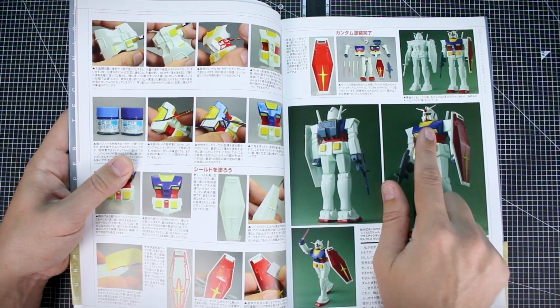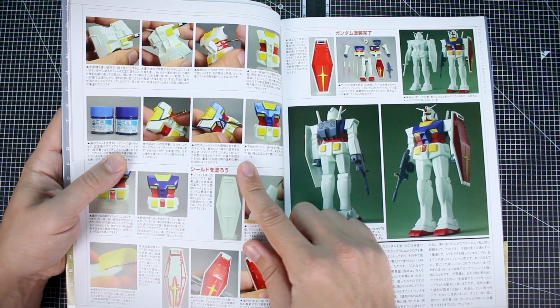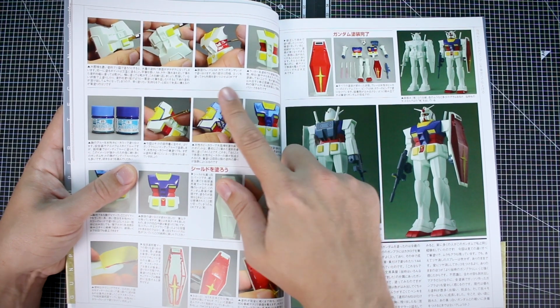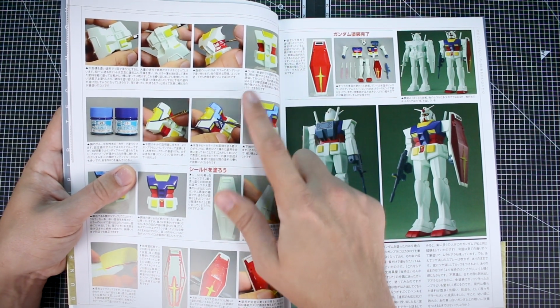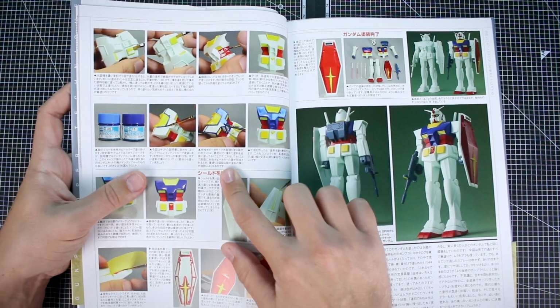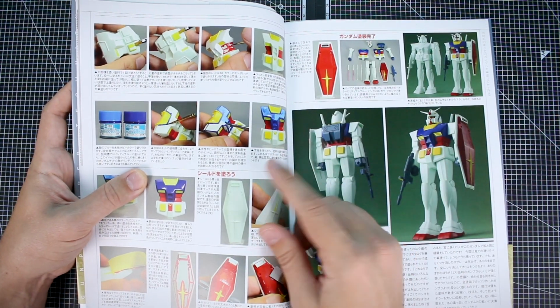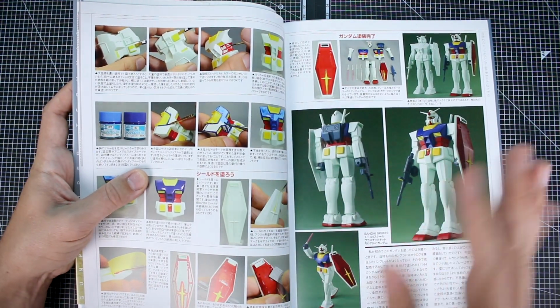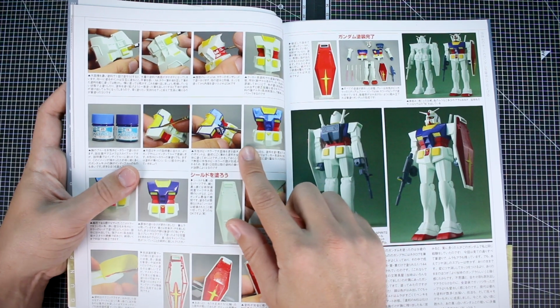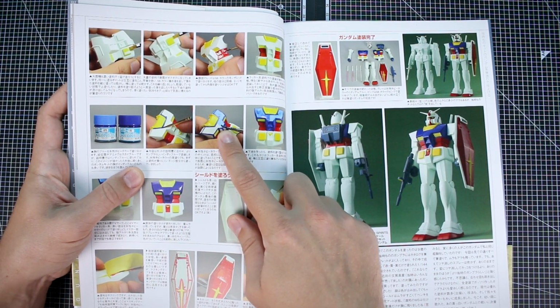I mean, it's not the absolute cleanest paint job that I've seen, but certainly for a beginner step, it's pretty good. This is kind of interesting, the way that this is painted here. This is just hand painted once again with the Mr. Hobby Aqueous acrylic paints, and he paints the outline first, like a pretty thick layer. Normally with acrylic paints, you want to layer it up. It takes a few layers to build up the opacity of the paint, and you can see that here where it's more thinned, lighter color in the center.